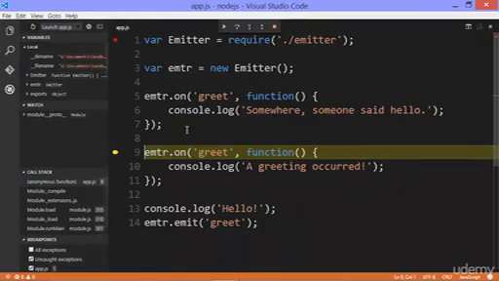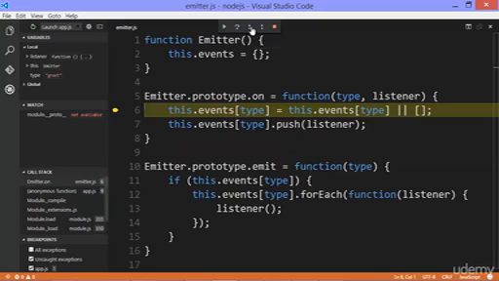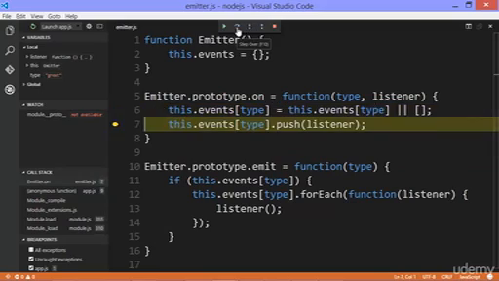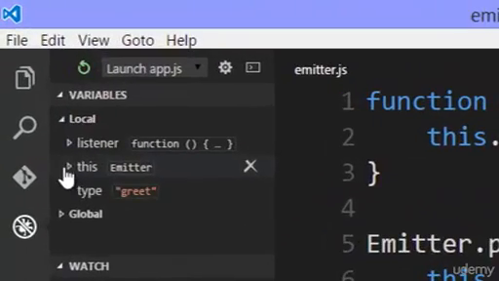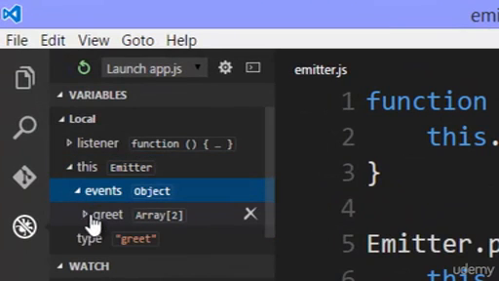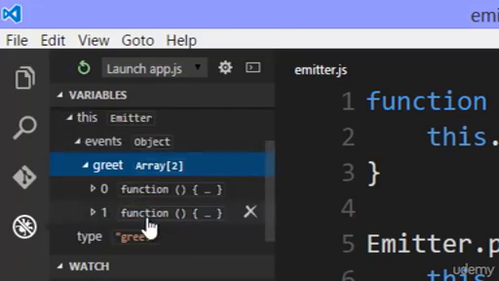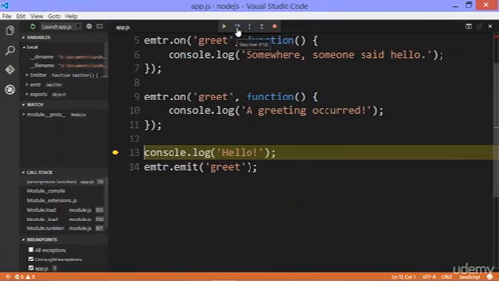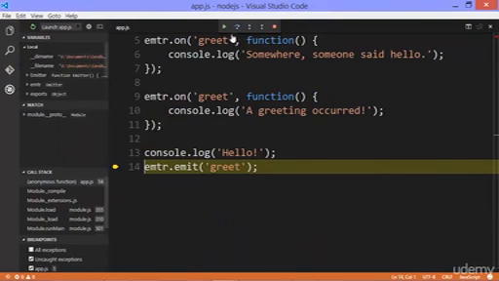If I keep going, I have another on. I'm giving it another listener. And when I push that listener into the array, now the greet property, which really is a substitute for my event name, has two functions inside of it.